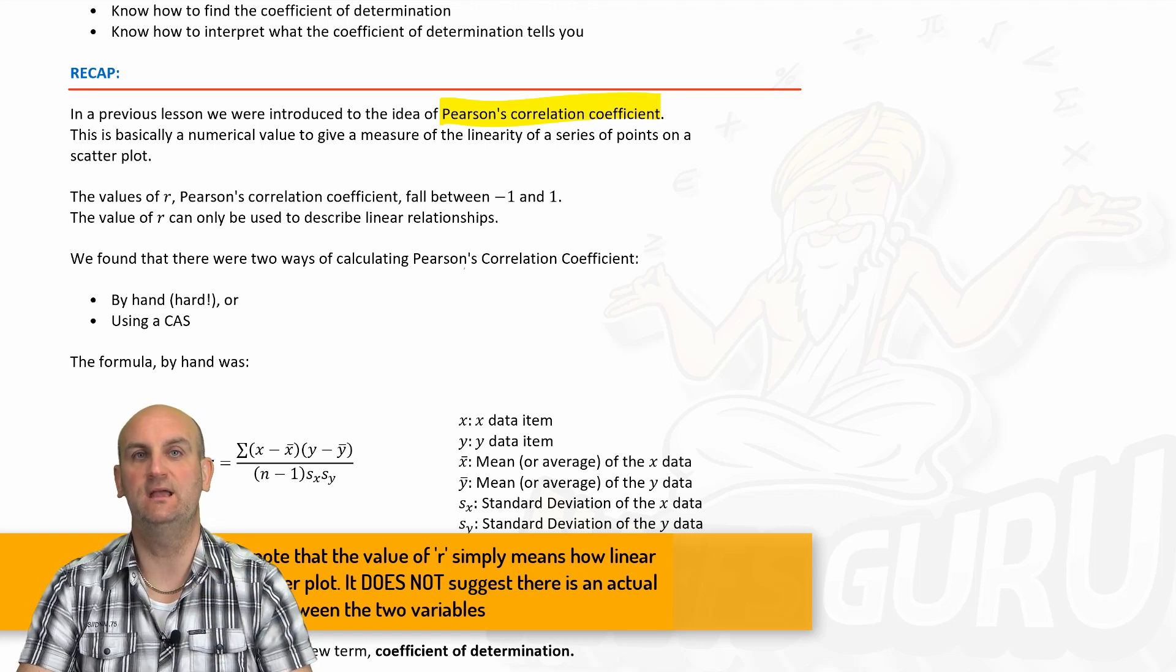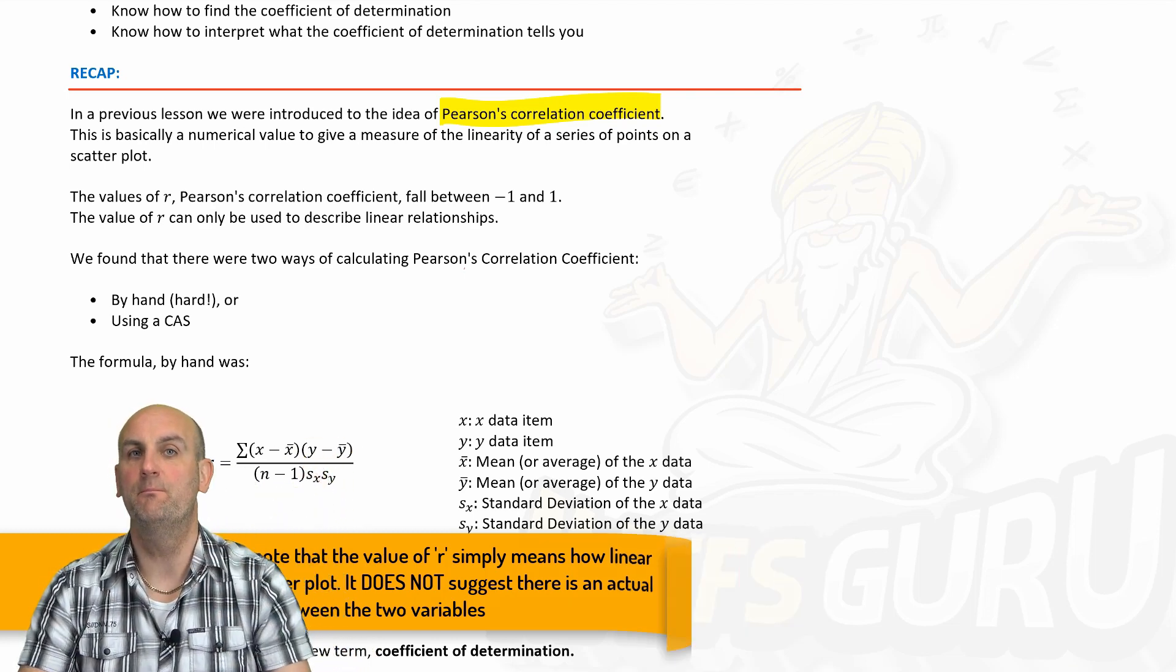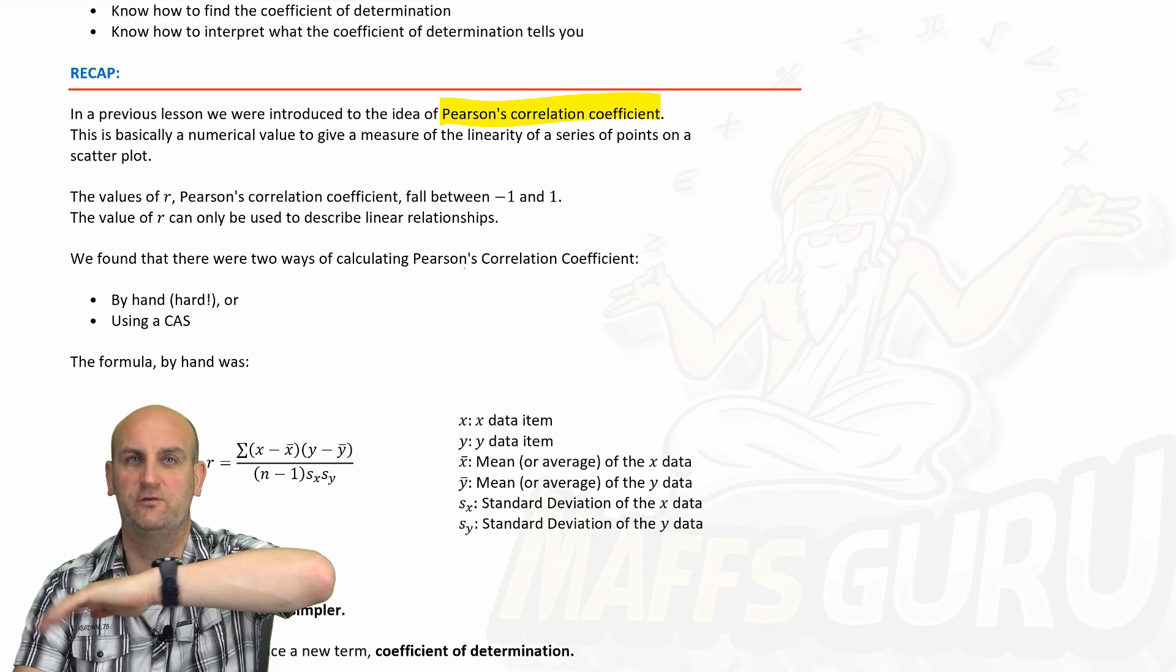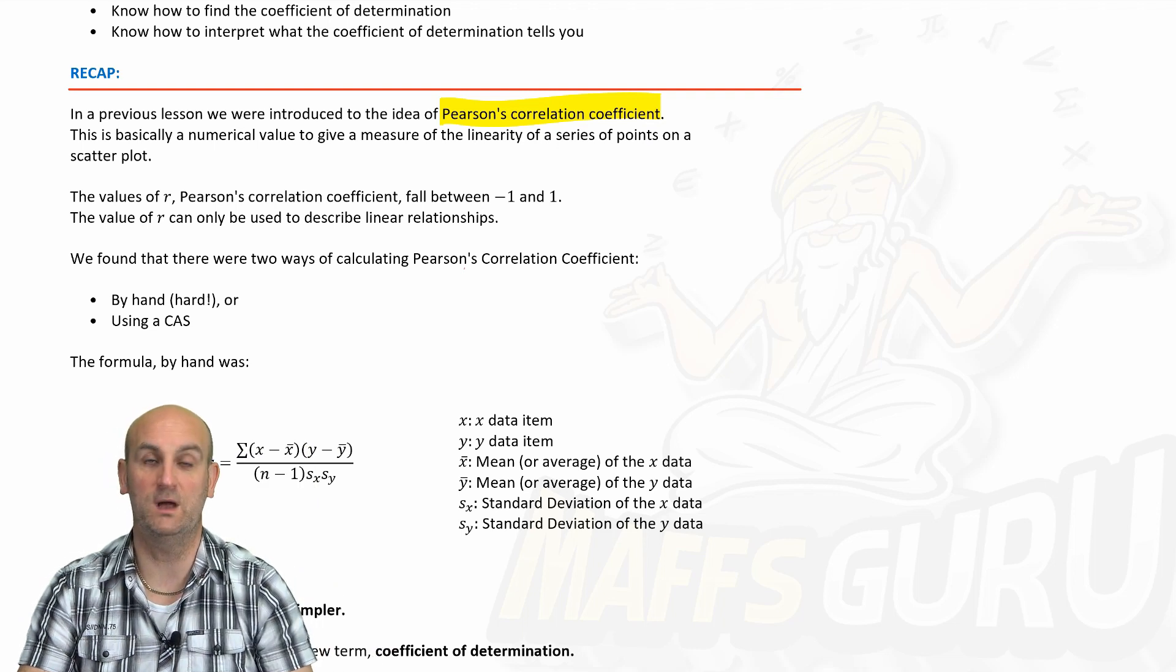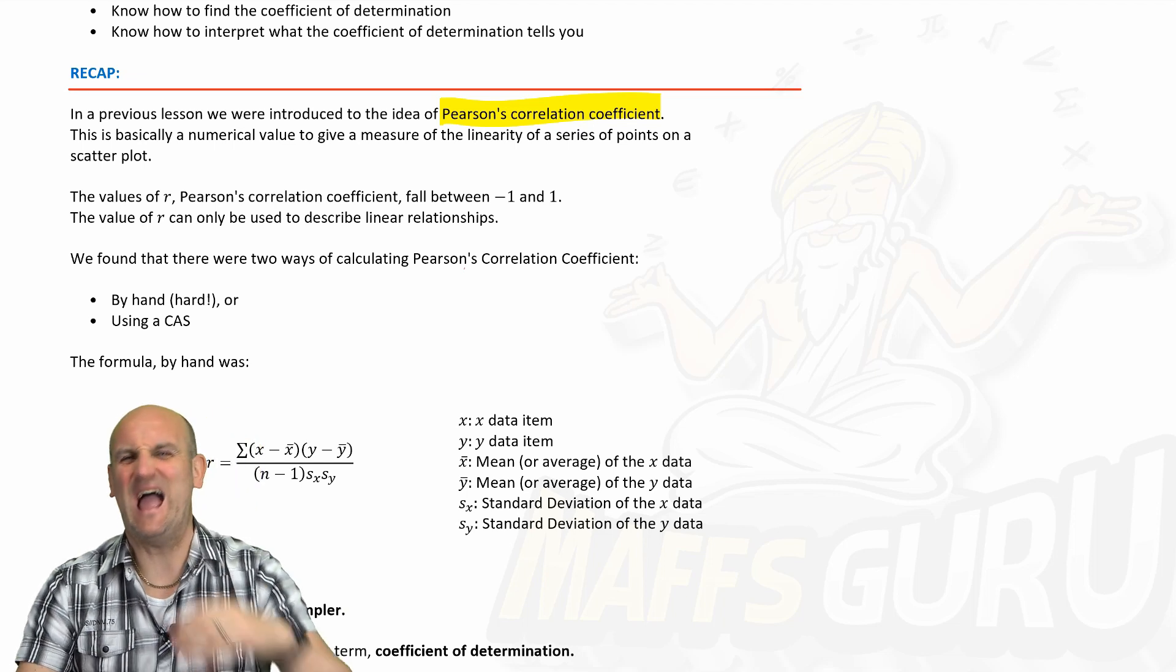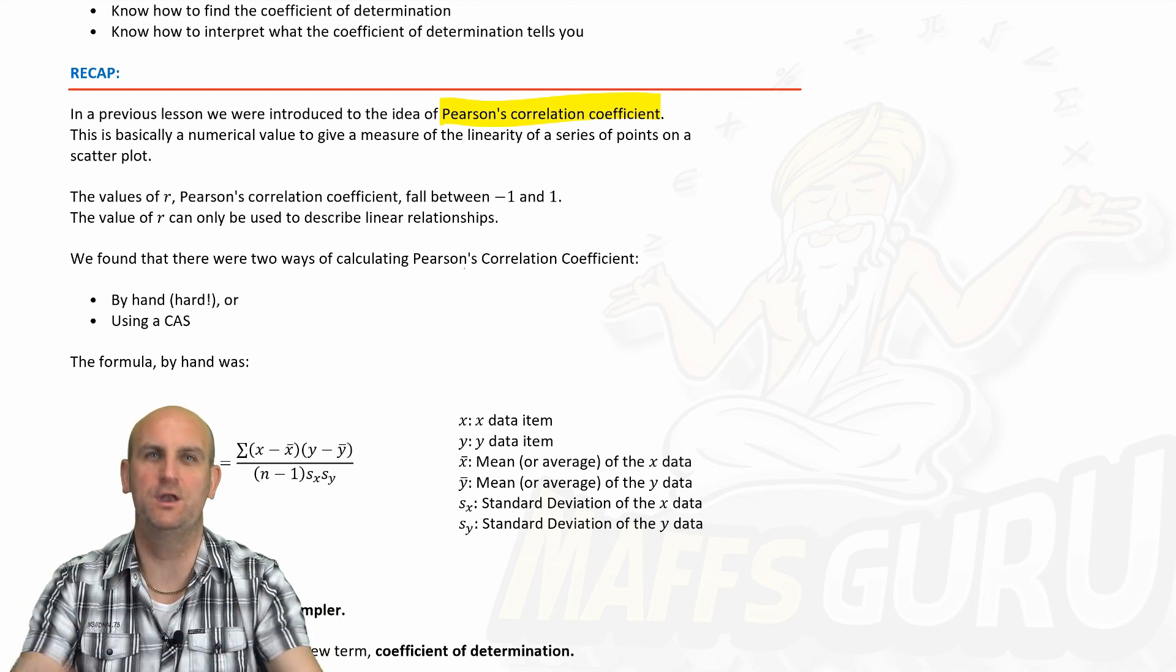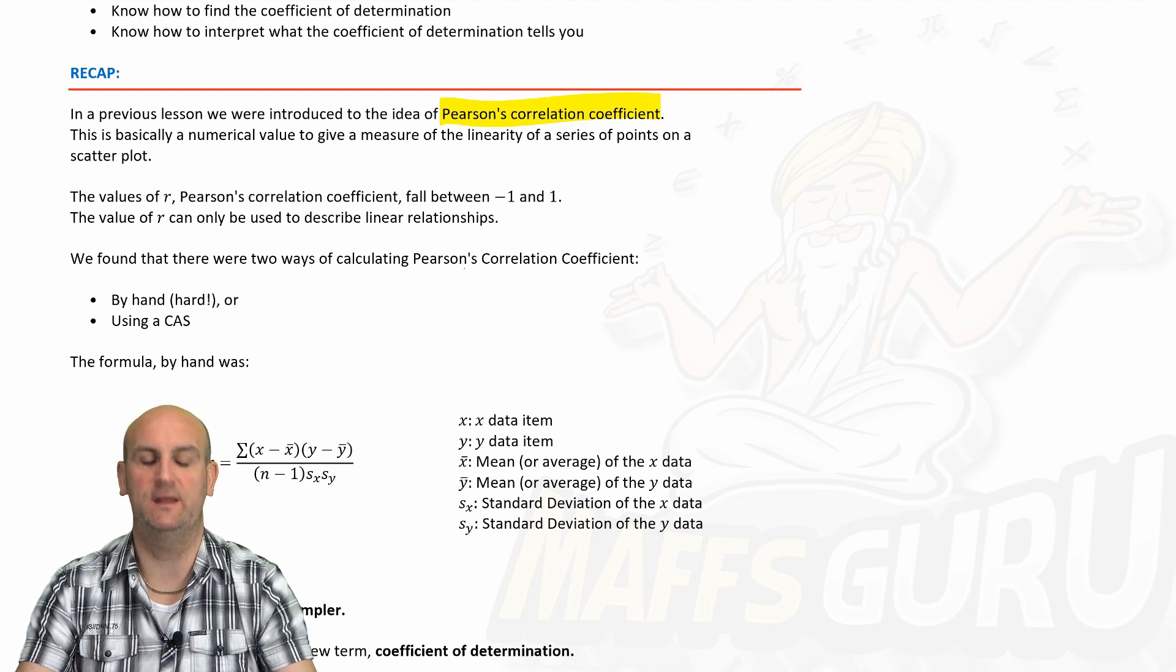Now, what that's trying to say is it does not actually mean that the two are associated. I know that sounds stupid, but there is probably some sort of relationship between the number of IKEAs in a country and the number of Nobel Prizes which have been won. Believe it or not, and I know this because it's coming in the next video, but is there actually an association? Do we believe that if we were to build more IKEAs in Australia, we'd get more Nobel Prize winners? Probably not, yet the graph could be used to show that.